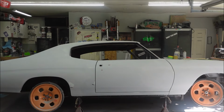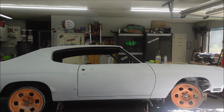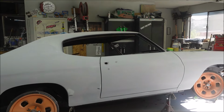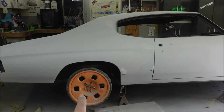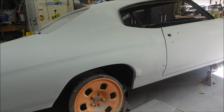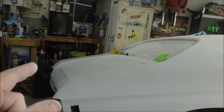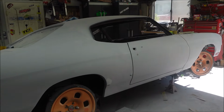So here's my problem. I wanted to block this side out, let it down, move the car around or move it over, and then block the other side. If I let this down, that's going to make sanding and priming this down here a little harder. Not impossible. I'd much rather do it when it was like this. Side note, you should have the car on suspension when you're blocking out the body like this. But I know it's fine. As a general rule, don't do what I do. So I could skip that for now, wait till later, prime it later in the day, and continue on with this trunk. This trunk's only half done. Or just let it down and do the other side. I don't know. I'll let you know later what I decide.